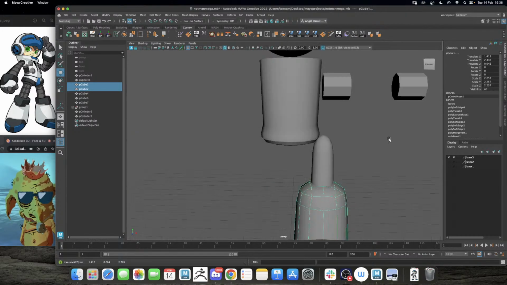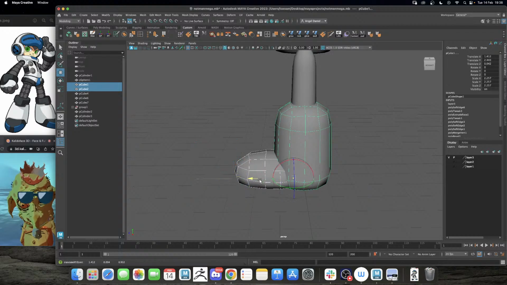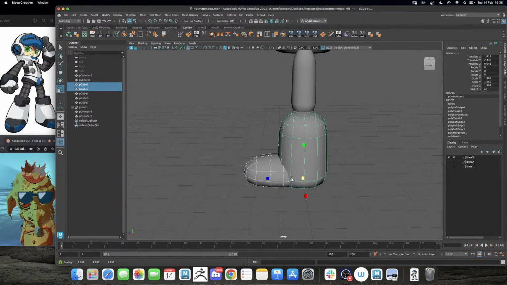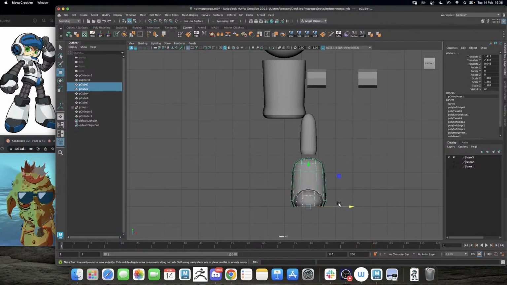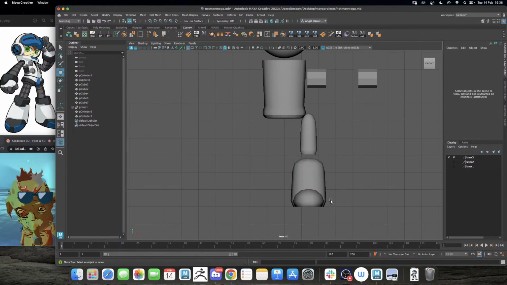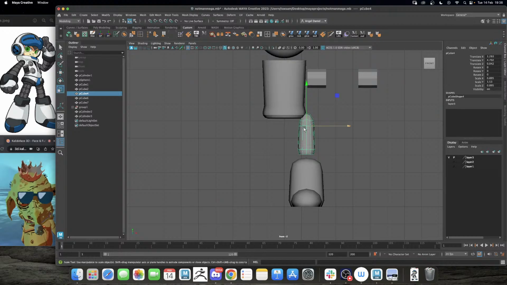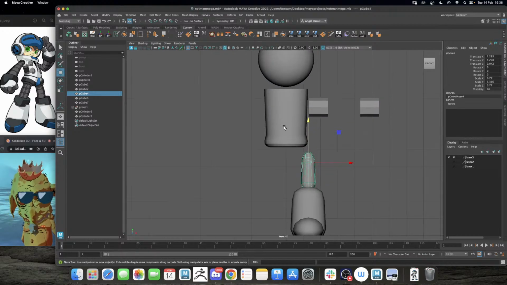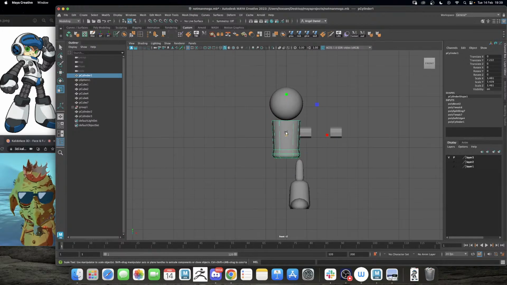What I just did is select the mesh and change the pivot, so both will scale at the same time. And we want to get it close to here, but not extremely close. Then do this a little bit thinner, and this a little bit bigger, and start playing with that.